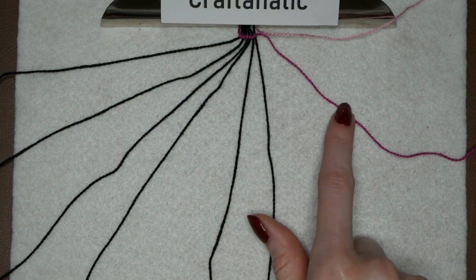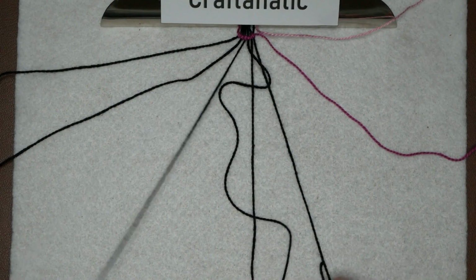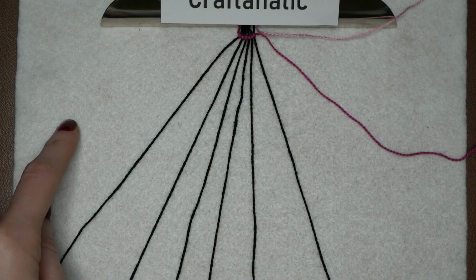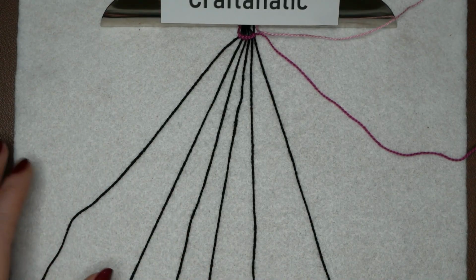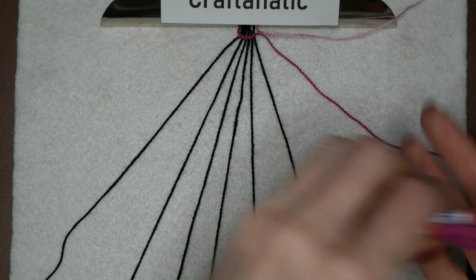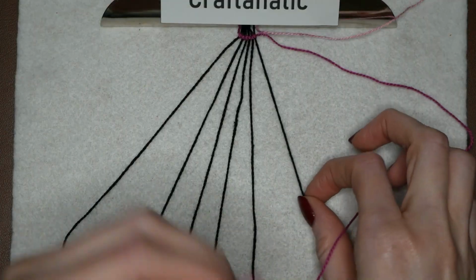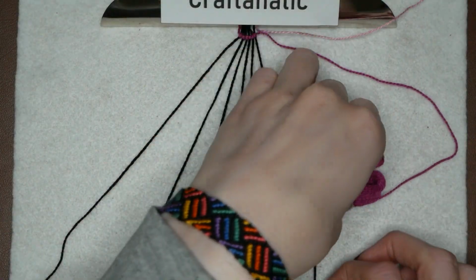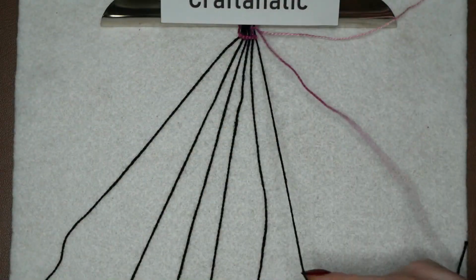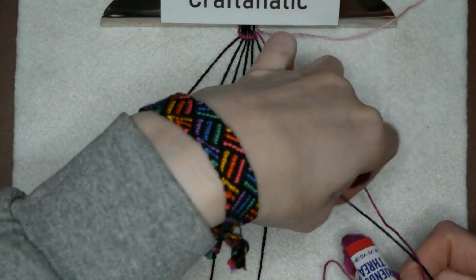So now our first color is next to our second color, but we actually want to bring our first color back to the left side. So we need to do backward knots. And of course, that is pretty self-explanatory. You are going to make a backwards 4 or a P shape and go underneath and go through that loop, pull up, and then do it one more time. So that way we make a full knot.